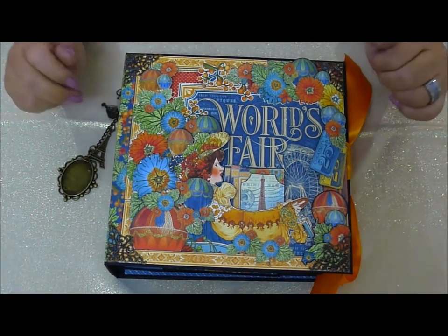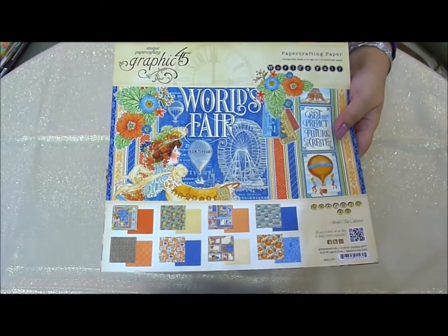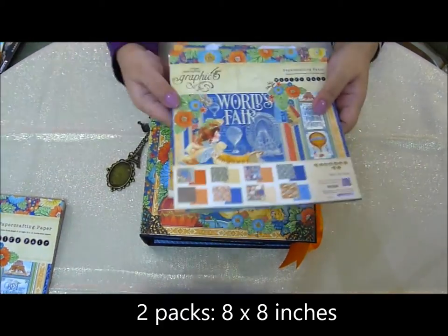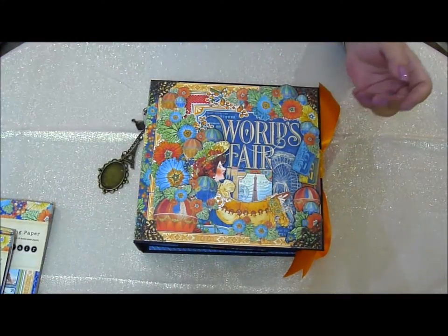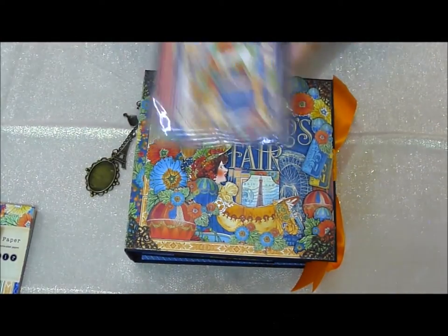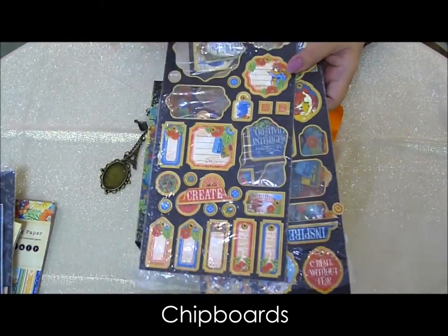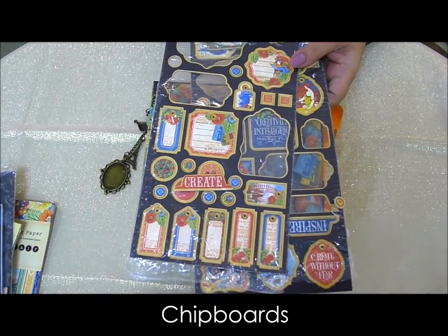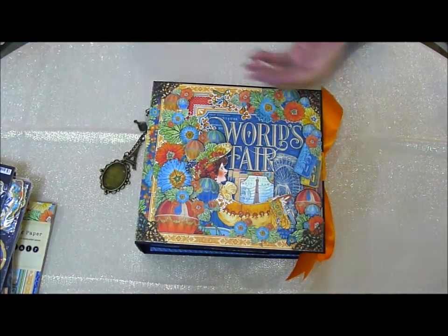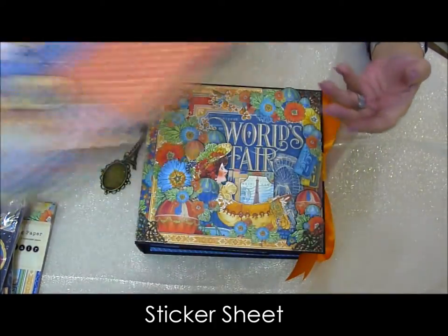Okay, so let me show you the materials that I used. I used one of this, the 12x12, and then I used two of the 8x8, one of the 6x6, the ephemera cards, both of the chipboard tags for journaling and for decorative, and then the pockets and tags, and lastly the sticker sheet.